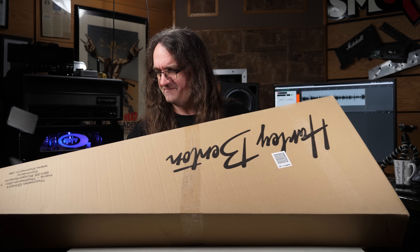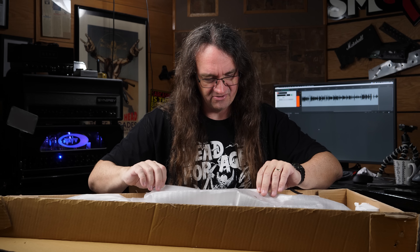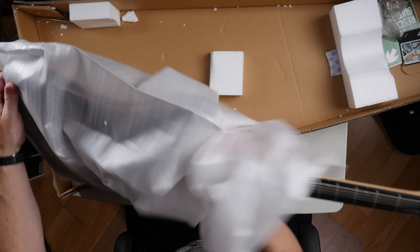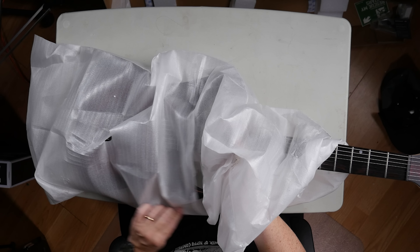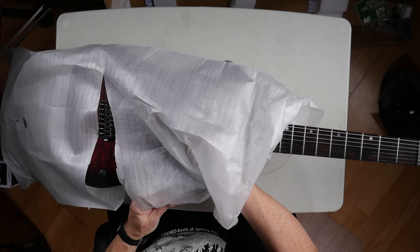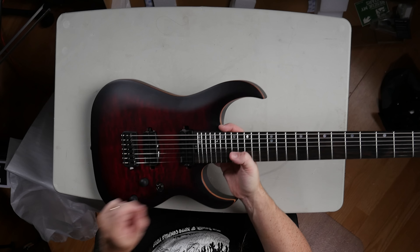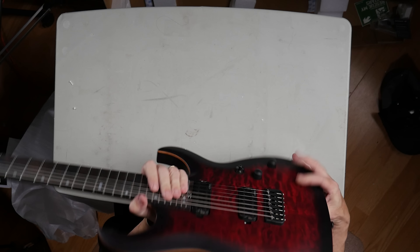I've got no idea which one's which — the Dullahans are pretty easy to figure out. I'll pull one of those out now. Oh, I'm liking this. All right, it looks like it's a 24 fret job. I just love unboxing guitars. I really do. Reverse headstock. I'm really curious about this — it's got a nice heft to it. It's not super heavy, but I got a feeling this is going to be a really nice balance. This is the 7. Isn't that gorgeous? Staple stuck to the EMG — that's cute. So this is like straight out of the factory. I don't know if this has been set up. Look at that neck joint — holy crap, that's smooth as glass. Nice, easy reach.